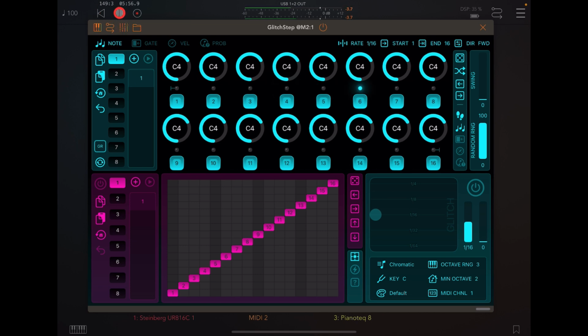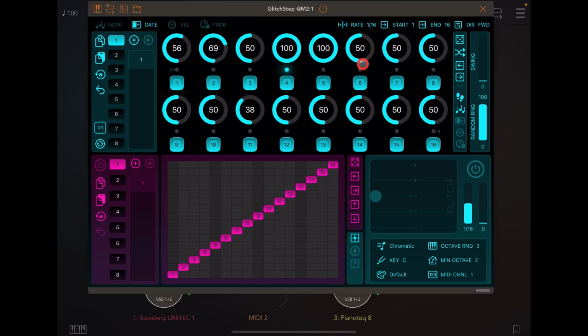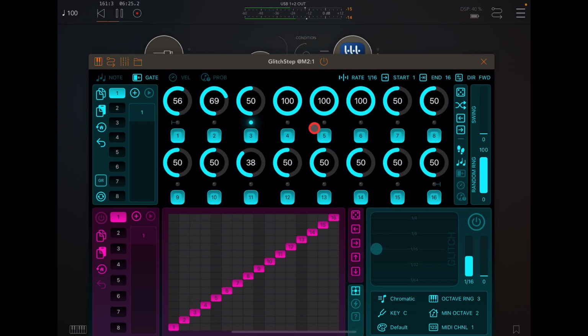Let's press play. You can choose to gate any of these notes. So, for example, like any sequencer gate. Okay. Let's put them all back to more or less where they are. And if you go the other way, of course, at 100%, you're kind of tying them together.